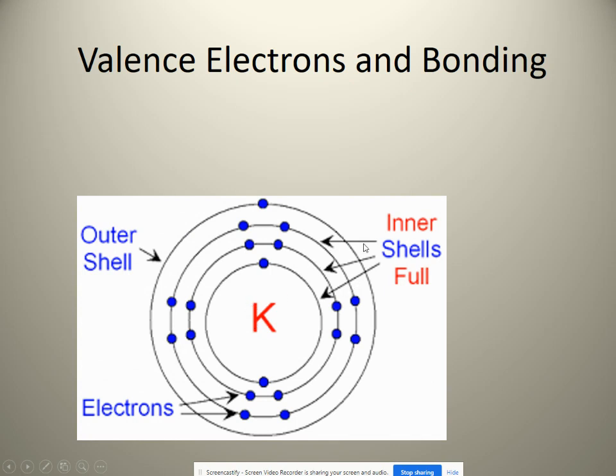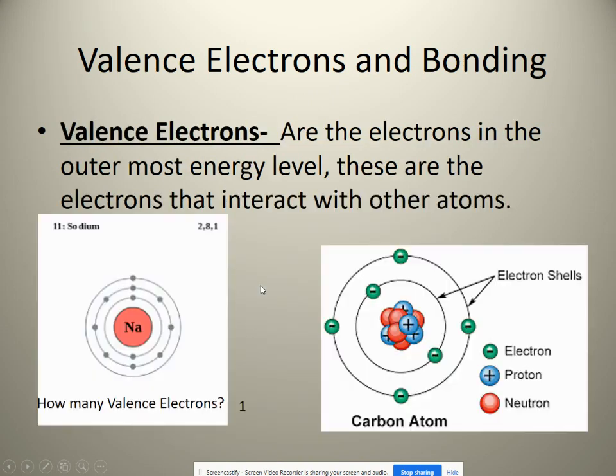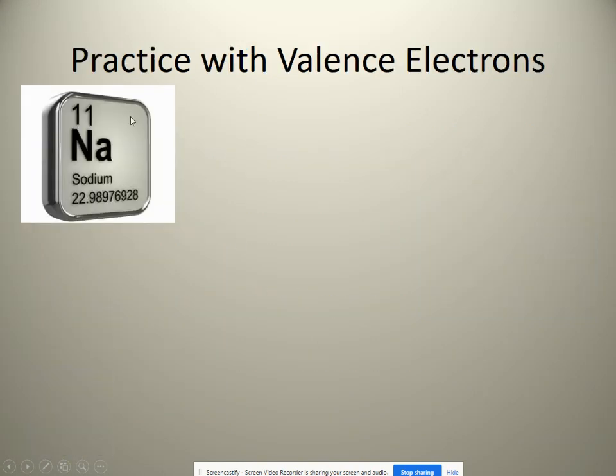Okay, so first thing we're going to talk about is what these things are called, valence electrons and bonding. Last week we went over how to read a periodic table, so I'm going to jump ahead a little bit just so I can show you guys. We were looking at something like sodium here. This number up top, hopefully you remembered, is the atomic number, and it tells us how many protons and electrons. This is really the only number we're going to worry about today.